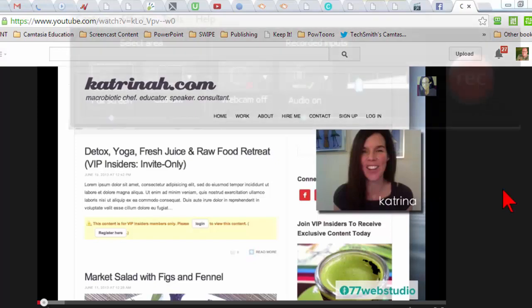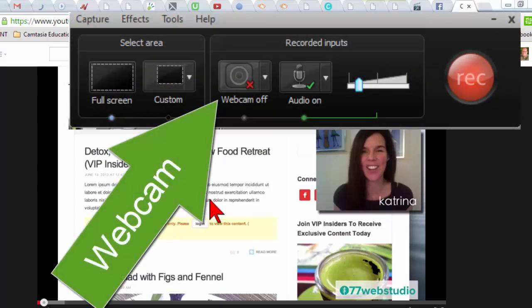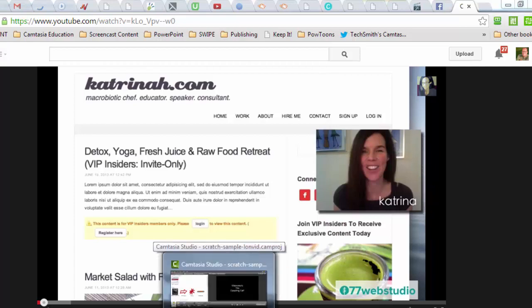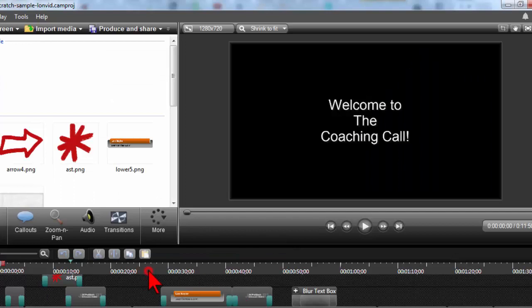So if you have a webcam in your Camtasia recorder, when you go to record your screen, as she is recording her screen here, certainly her website, you can choose to also capture your webcam, right? Now, what that's going to do is create a separate video track inside your recording for the camera video. And what Katrina has cleverly done here is in Camtasia, she has resized that video. And looks like she put a little drop shadow on it. And those are effects that you can add to elements in Camtasia.